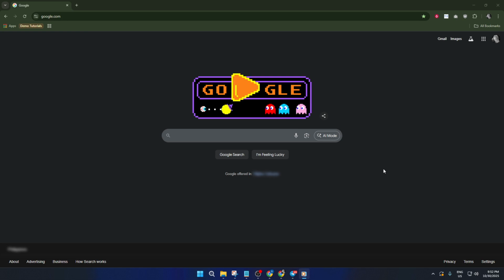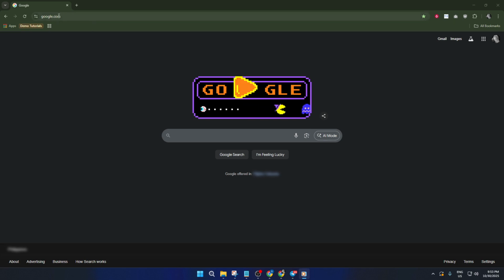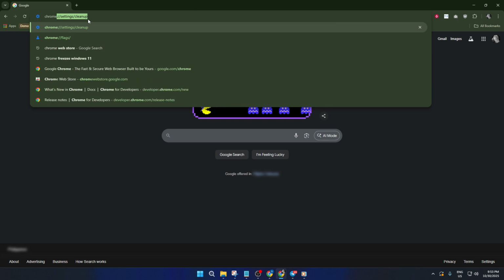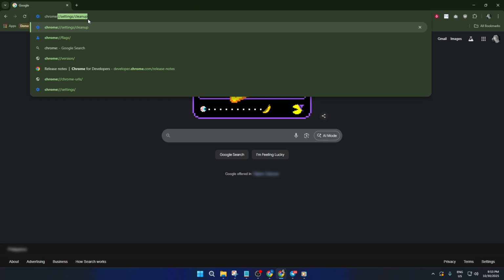We're going to use Chrome for this demonstration, but if you're on Edge, Brave, or Vivaldi, you can follow these exact same steps. The browsers are built on similar technology, so the process is nearly identical. First, open up your browser, Chrome in our case. Now, at the very top where you usually type website addresses, you're going to enter a special command, chrome://flags. This isn't a regular website, so don't worry if it looks a bit strange when the page loads.